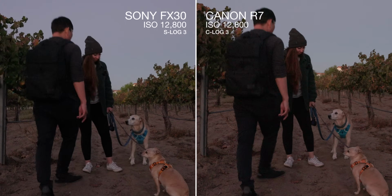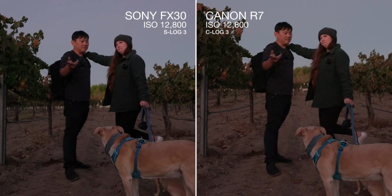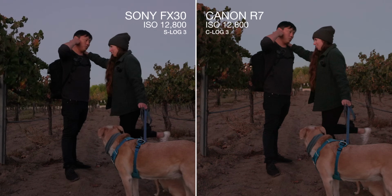Now we're at ISO 12,800. How's it look? We're at like F8, so I could bring up the exposure with the lens, which would be ideal.